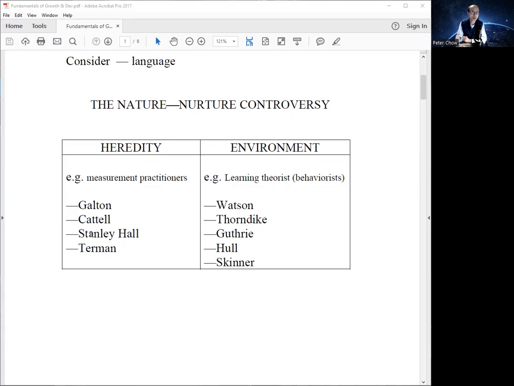So Galton was a student of Cattell, and then independently Pearson, at the same time as Galton, the Pearson product-moment correlation. You remember that? Pearson single-handedly derived the formula for correlation. And of course, Francis Galton did the same too, independently. All right, and you see here, Stanley Hall believed intelligence was primarily inherited.